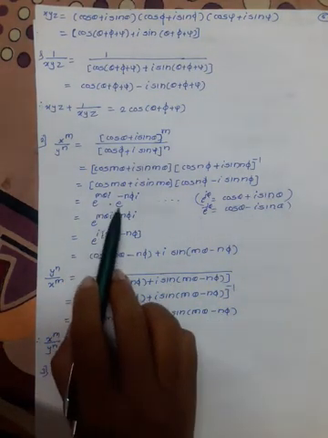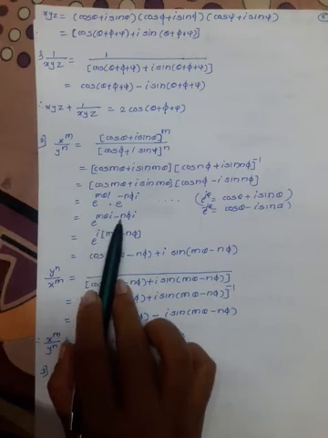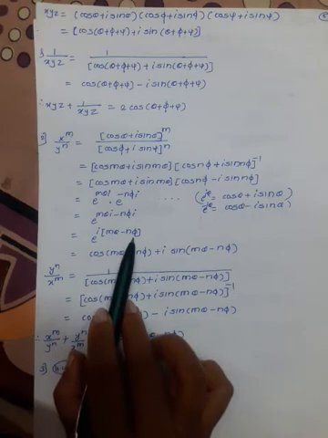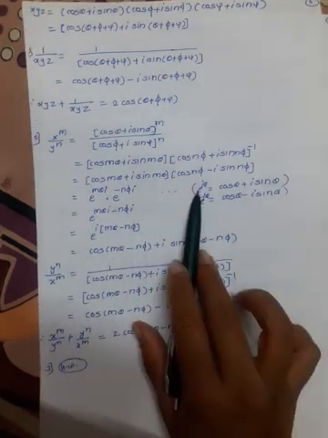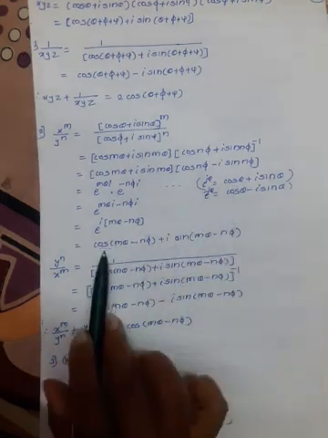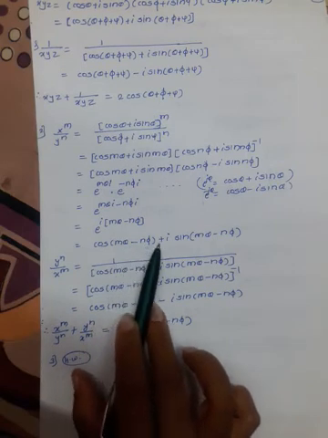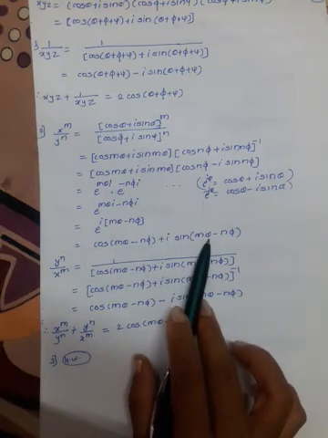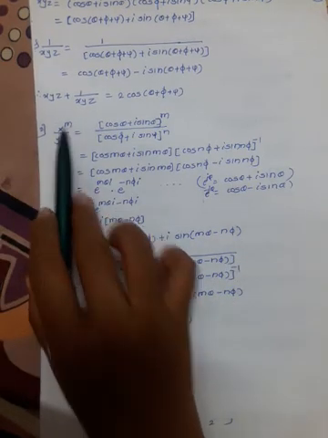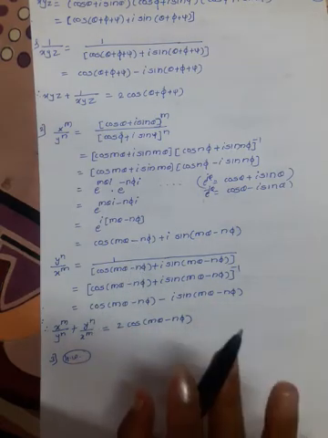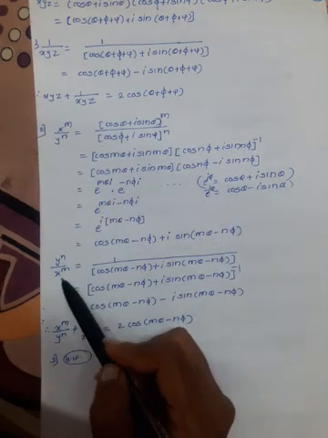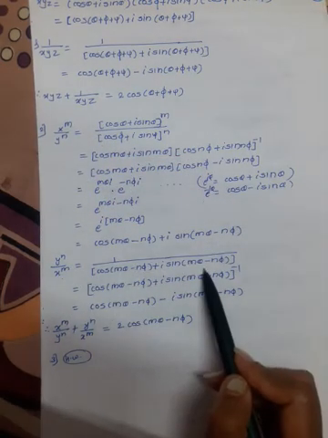Okay, now the base is the same, so the indices should be added: e raised to m theta i minus n phi i. Take i common, we get i times m theta minus n phi. Now again use this result e raised to i theta, here it is the theta value, that's why it becomes cos of this m theta minus n phi plus i sin of the same angle. Okay, this is the most simplified form of x raised to m upon y raised to n. The answer should be in cos and sin form, whatever it is. Now just reverse this term, we get y raised to n upon x raised to m, meaning 1 upon this term, the reverse term here.